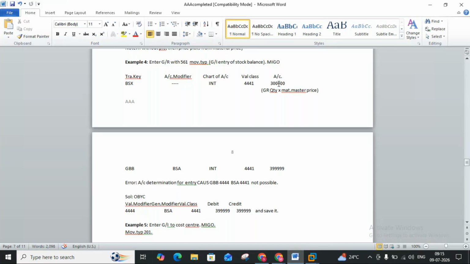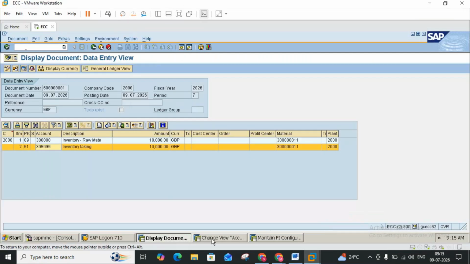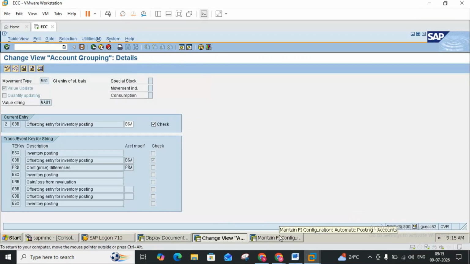So GR into material price. See the transaction we have just seen. There is no account modifier for BSX. How to see this? For BSX there is no account modifier, but for GBB, BSA is the account modifier.